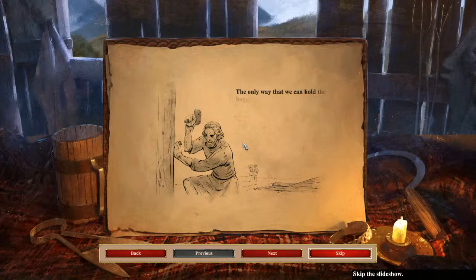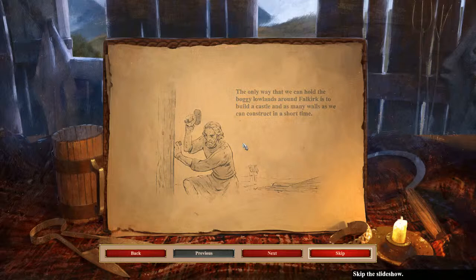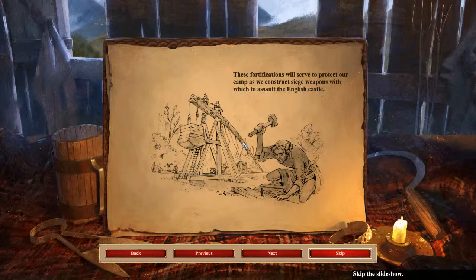The only way that we can hold the boggy lowlands around Falkirk is to build a castle and as many walls as we can construct in a short time. These fortifications will serve to protect our camp as we construct siege weapons with which to assault the English castle.